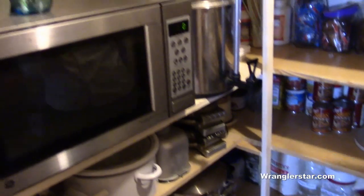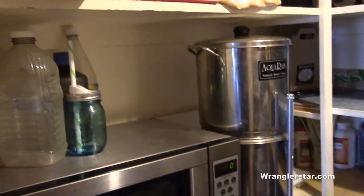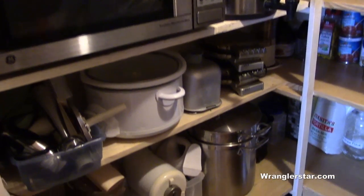Over here are my things I use — I do have a microwave, a water filter, and then waffle presses, crock pots, juicers and that kind of thing. Can I ask you a question? Yes. Where do you keep your MREs? You can keep those for me, love. The last piece of storage is my refrigerator and freezer, and I'm not going to show you those right now because, frankly, they need a little organization.